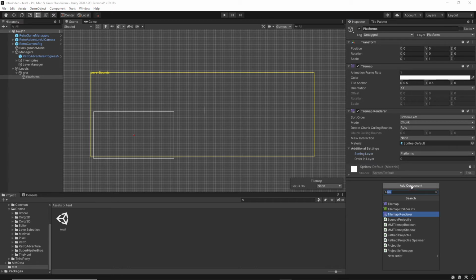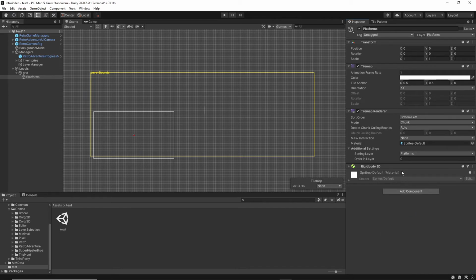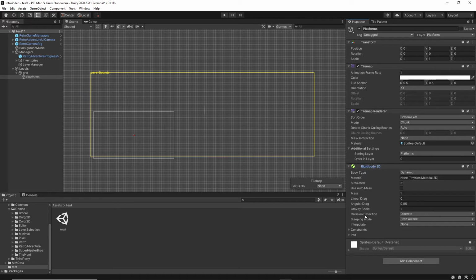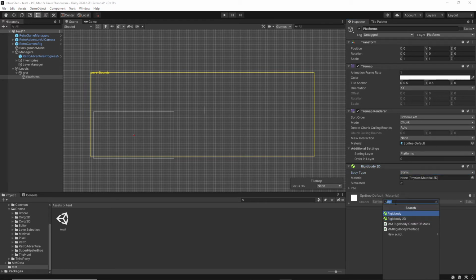And then to that we are going to add a rigid body 2D, which we'll open up and set it to static. Then we're going to add a composite collider 2D.